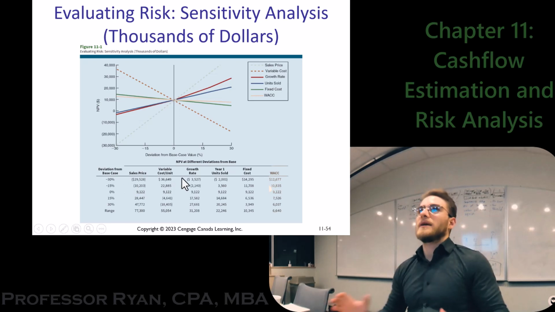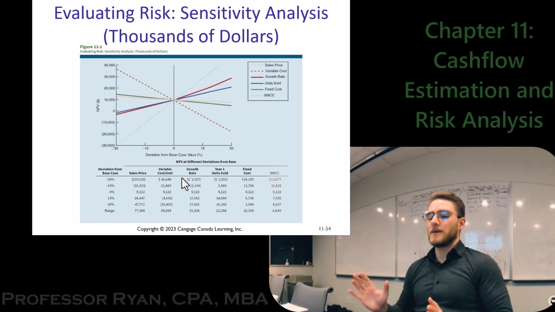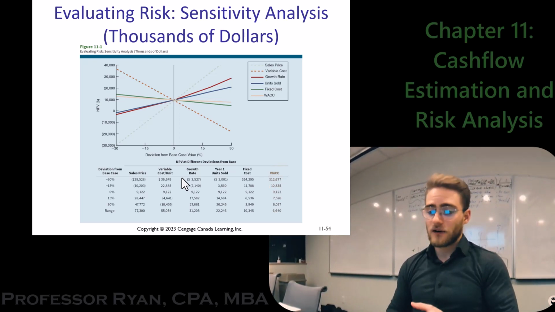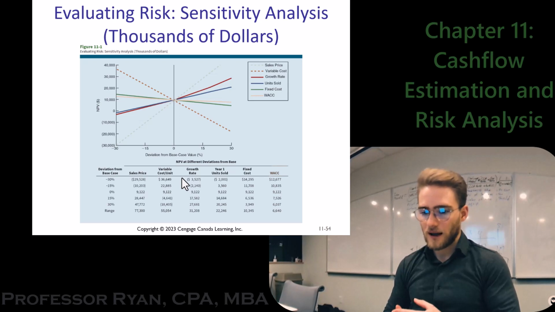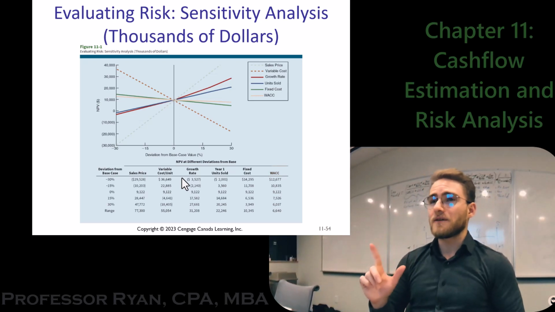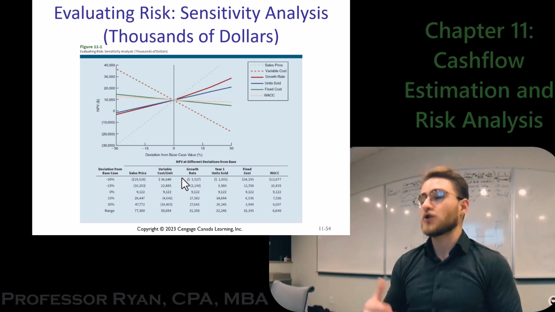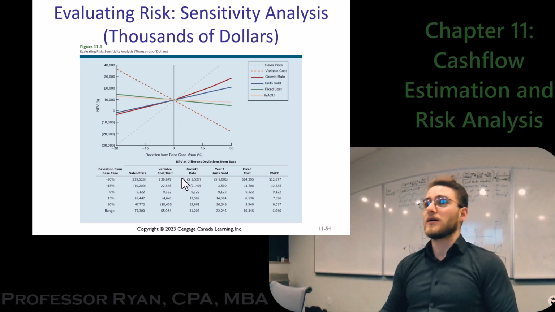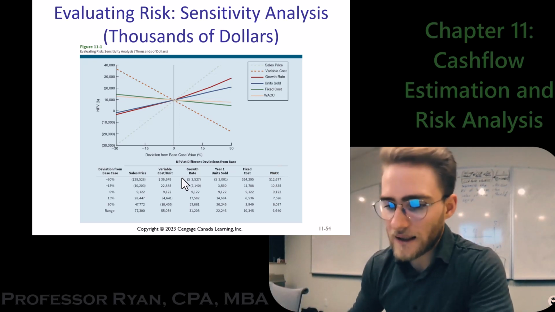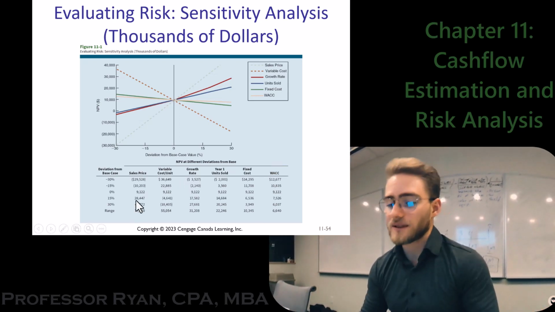Okay, so it lets me know that if some variables change a little bit, if my projections are off, not a big deal. But I really can't afford to screw up my sales price, and I really can't afford to screw up my variable costs. Everything else probably won't sink me, but those two specific variables, if they change too much, I could be looking at anywhere between a $29 million or an $18 million deficit at 30% fluctuations. And then at the bottom, it also gives you the total range of possible outcomes between negative and positive 30%.